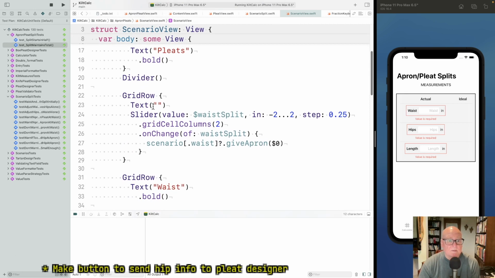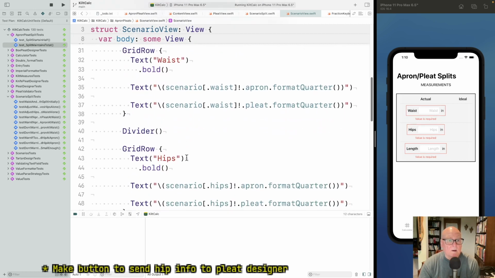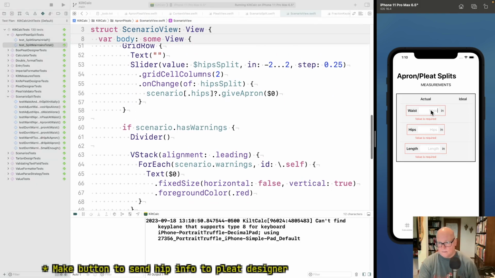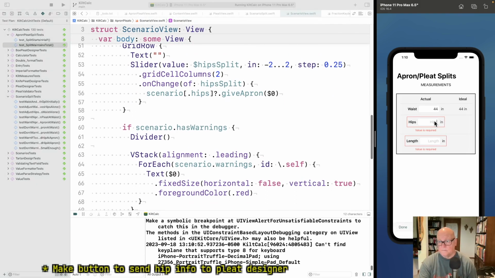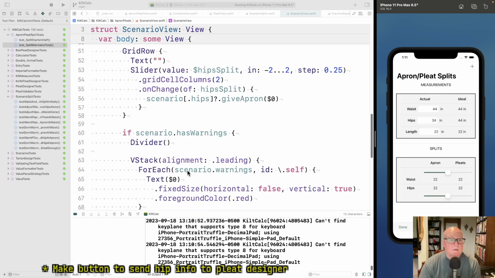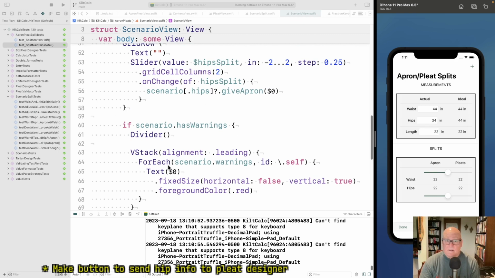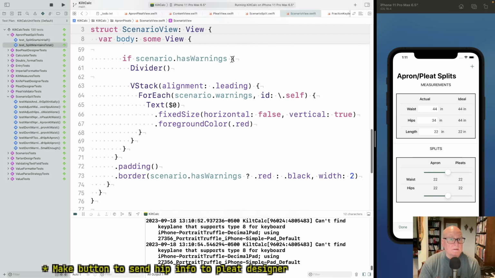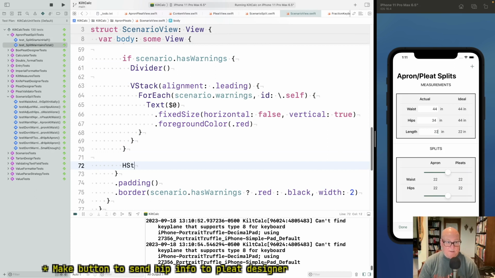Apron plates, grid row. Okay, so splits, slider, and then the warnings. Okay. And I guess after the warnings, all right, we're going to stick a button.